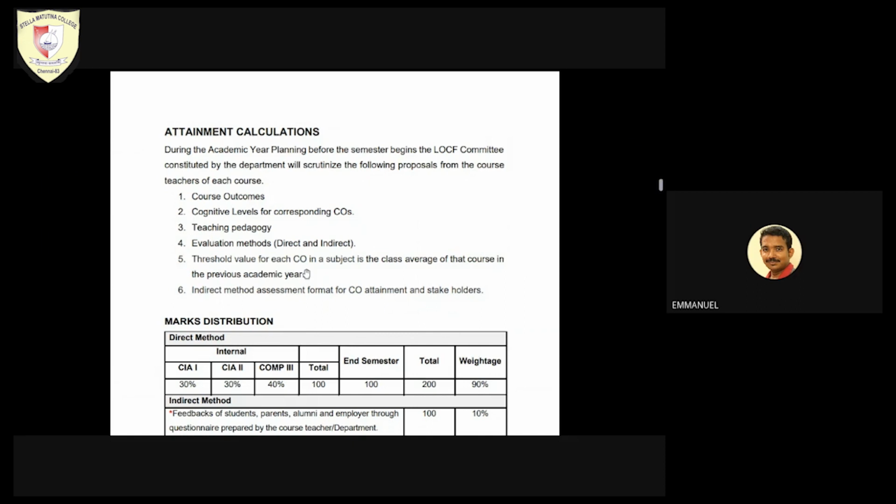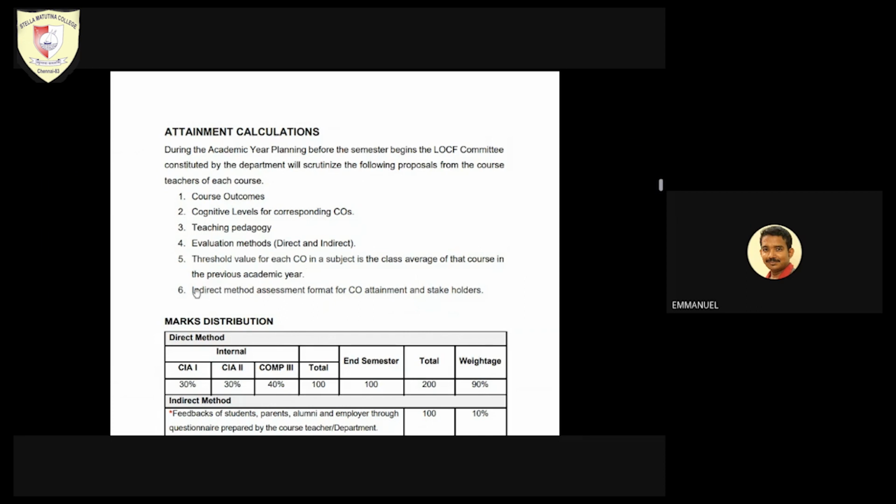The last batch would have been a bit high in IQ when we take the average. The present batch may be very low in IQ. Keeping the benchmark of the previous batch may make us fall into a pitfall. We have to be very careful in fixing the threshold.